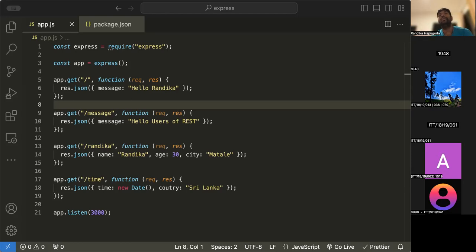And sometime later, we need to read all the users. That means we need to get all the users within our system. Let's say, for example, now we have 100 registered people. We need to get those 100 people. That is what we call the read operation.